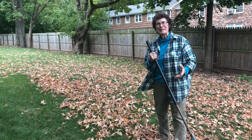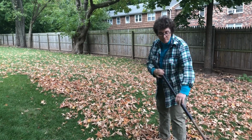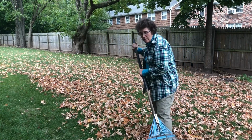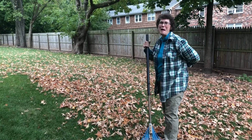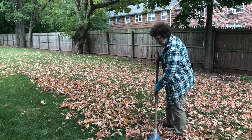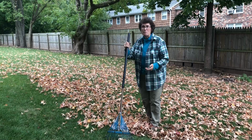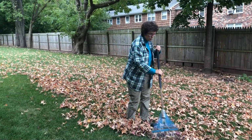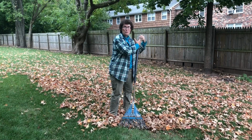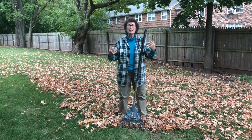When people think of fall cleanup, putting the garden to bed, usually raking comes to mind. Well, there are many different ways to rake. I've watched people go, all right, and it's gonna kill your back. But if you do short hops, like this, it's not gonna hurt your back. And what's even better, if you're able to switch. You notice? I just switched from putting the pressure on one side to putting it on the other. So I'm getting a full body workout.